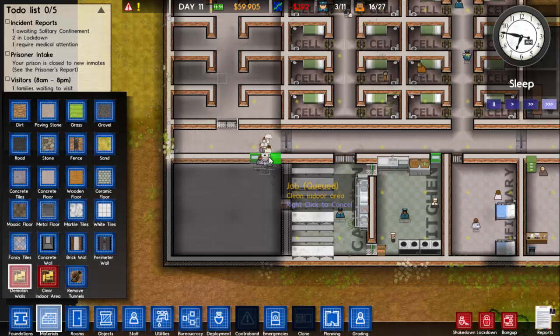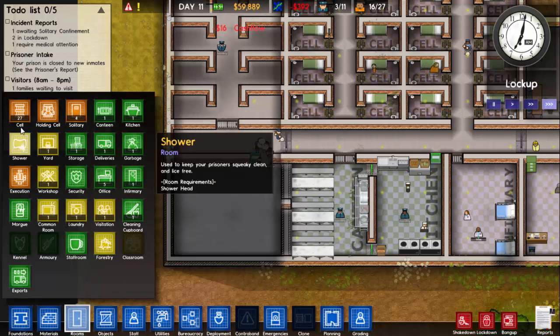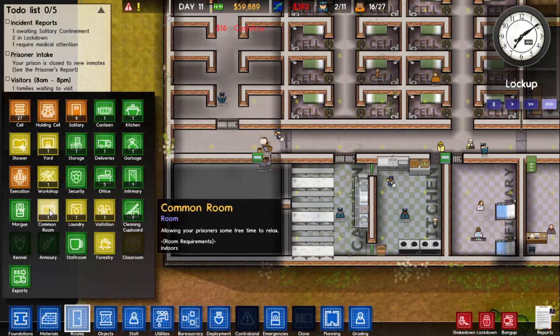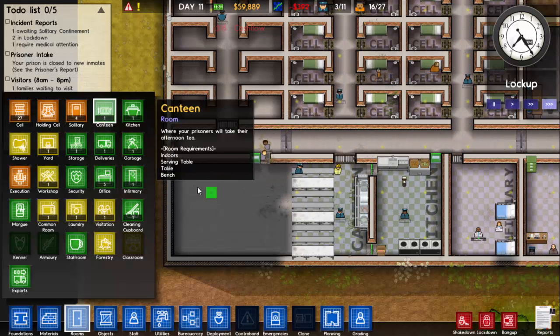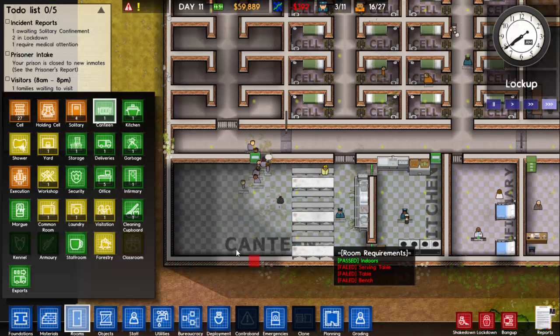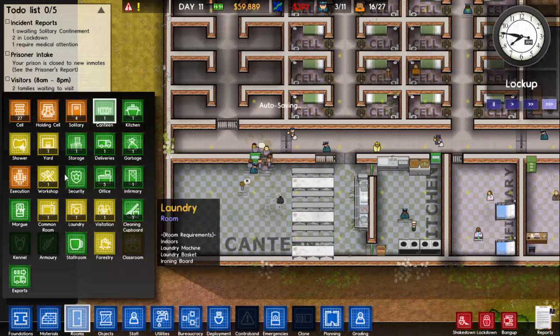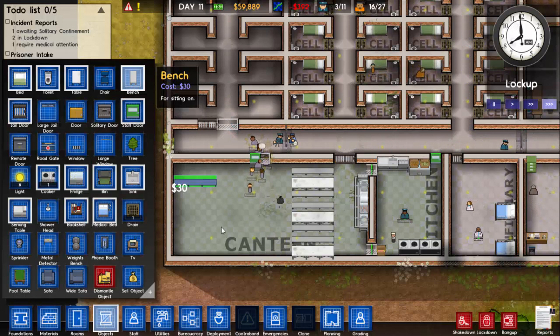What is your goddamn problem here? Get out. Right, rooms. Excuse me. Canteen. There we go. Now, objects. Let's get some benches.